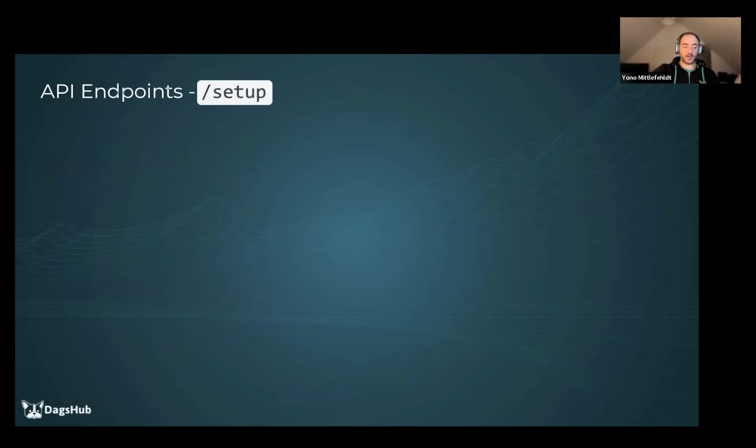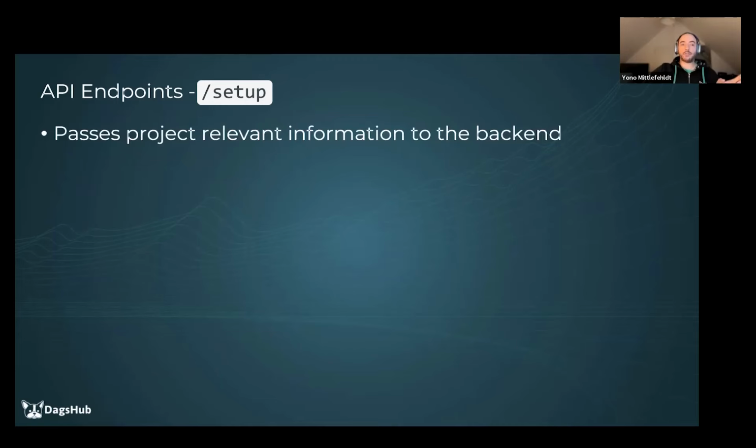The next endpoint you need to know about is the setup endpoint. Now, it might sound like setup is a way for Label Studio to tell your machine learning backend to set up the model and get ready for data. But it's actually to pass project relevant information to the backend. This includes stuff like the label schema that you saw earlier, an access token to access the data on Label Studio, and the host name of where Label Studio is set up so that you can actually make calls to its API endpoint. So Label Studio is also running an API that you can call into if you need to, which we'll talk about in a little bit, and stuff like that.